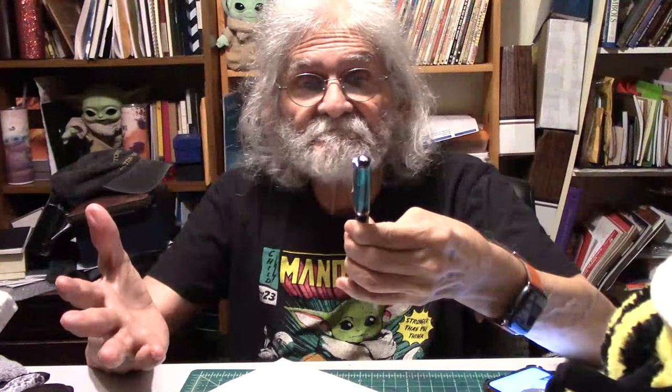Really, a super duper cool fountain pen. You can use this anywhere you want: school, college, office, writing in your journals, notes, whatever turns you on. I believe this pen will fit your fancy. And pick this up for only $129 at Pen Boutique, right there. Now that's a great deal.